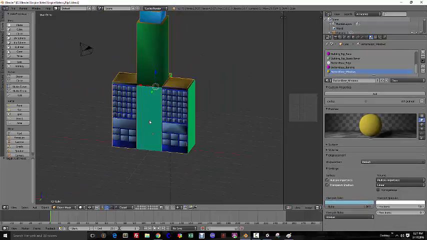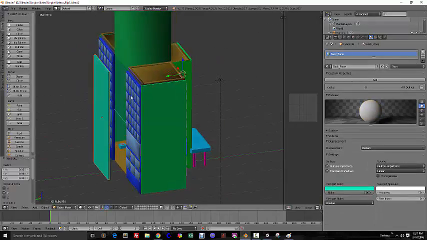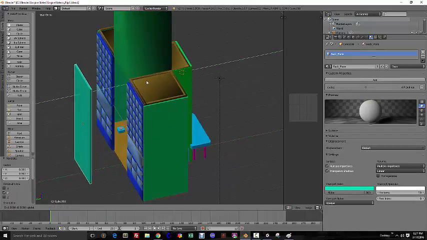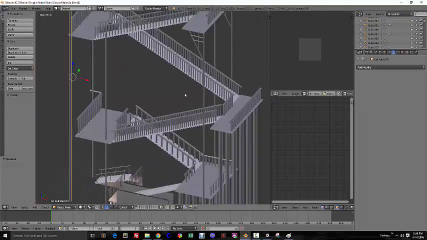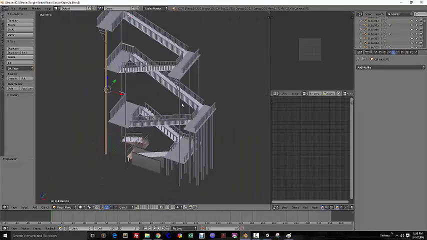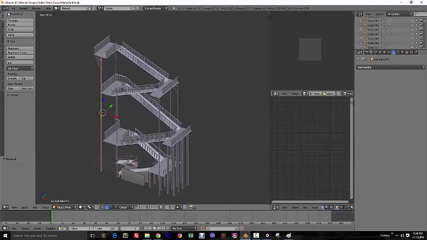And this is just a plane right here, or a cube, I think it is. Yeah, I use cubes a lot. You see, I can kind of move it out there. Oh, no, that's the staircase. Well, there's the staircase you saw earlier. At least I can show you that. Take a look at it. That was the final result.